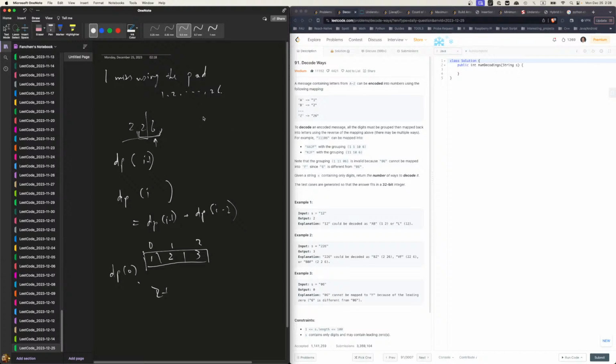So now we can kind of tackle 11106. I actually don't know what this is. So this will be 1, right? This will be 2, because I have 1, 1, and then 1, and 2. Okay, starting from here, this one. So this will be 2. So this will be 2 plus 1. So this will be 3. Okay, so this by itself is nothing, but 1, 0. So this one will be 2. Okay, and for this 6, so it will be 2. 0. So telling me the answer is 2.